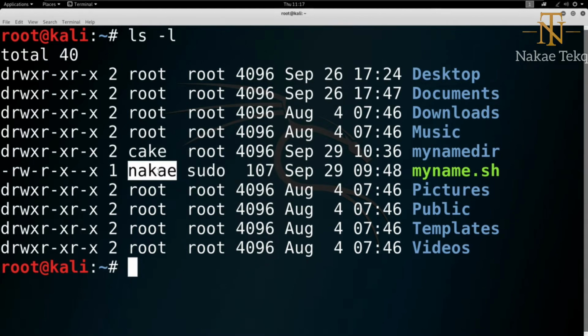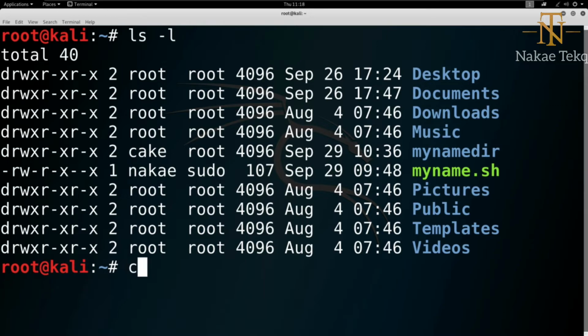We are going to look at how we can change the name of the user. We want the owner to be root. So the root owner will own this file, my name.sh. Now the file belongs to the user Naki, but we are going to switch the owner to root. So let's do that.